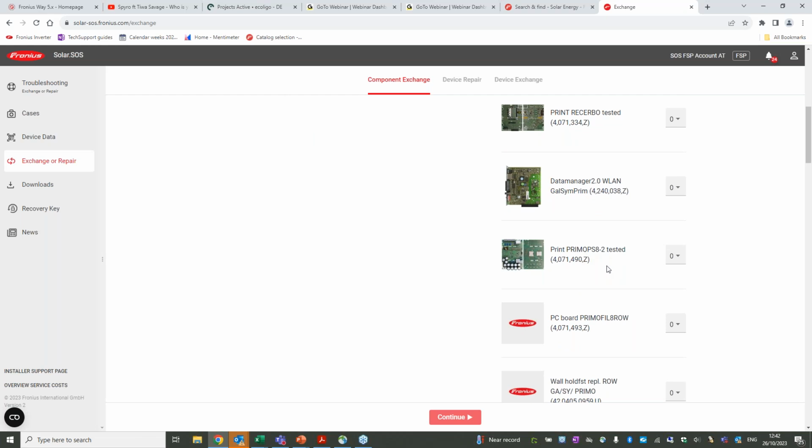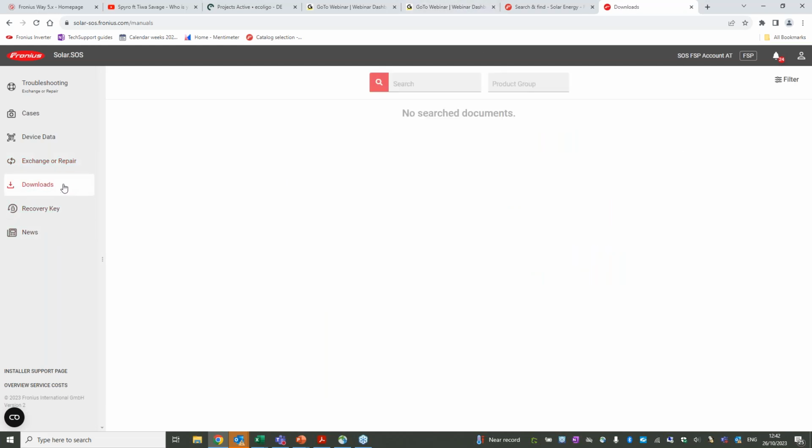This is pre-tested, and you can order the required number of boards within SOS. Once you have selected this, you can click on continue, and this directly communicates to Fronius tech support that you have initiated an exchange process that requires this particular board for the inverter. But in this case, we are not going to go all the way.